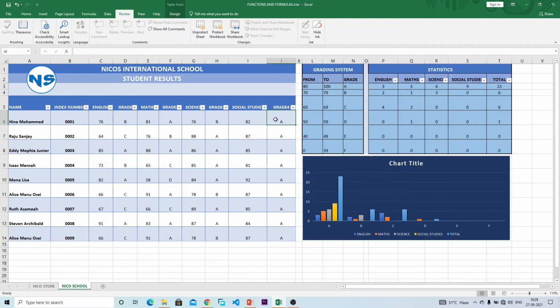And then don't worry, I will unlock it. We will build this formula from scratch. So basically I created a grading system here, and whatever I did here, I used an if function to calculate these formulas. There is another way to do that by using the VLOOKUP function. I'll do that in another video, so check the description of this video and you'll find the link there.